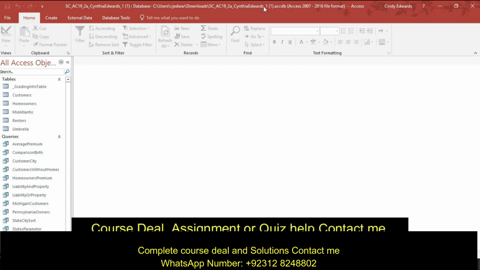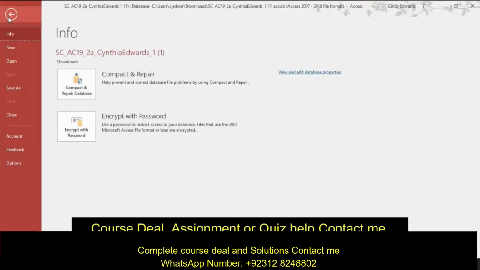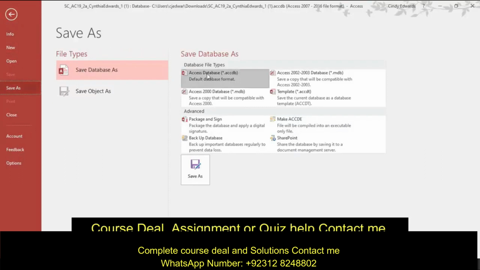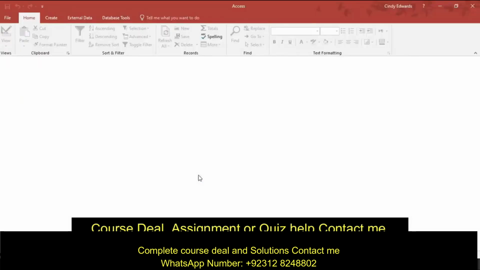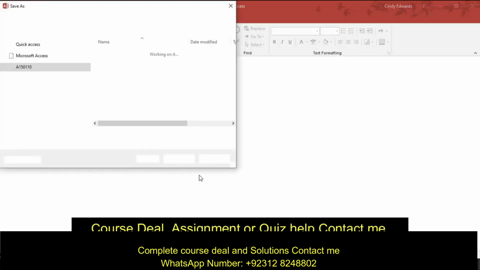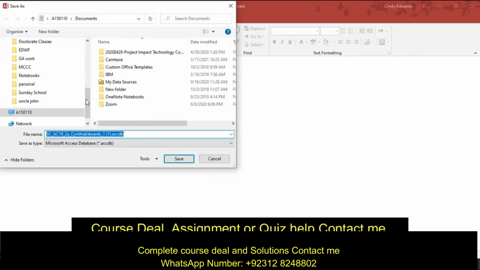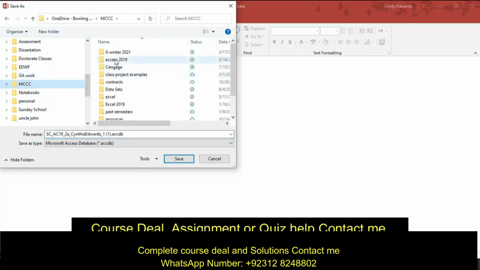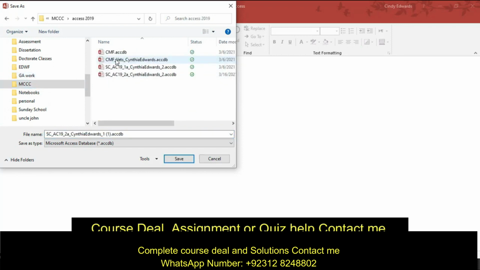The first thing we always have to do is change the 1 to a 2. So we're going to go to File, Save As. It defaults to this, and you're going to click Save As. You need to go to the folder where you save your class files. All right? I have, as soon as things get done loading here, here we go, Monroe Community College, Access 2019. I'm actually going to start another folder because when we load, I don't want it to load my file from yesterday when I practiced.